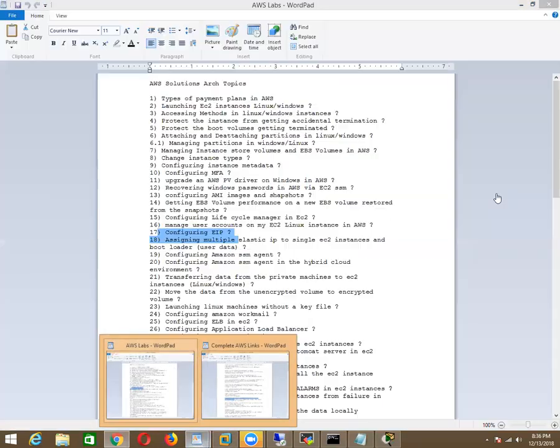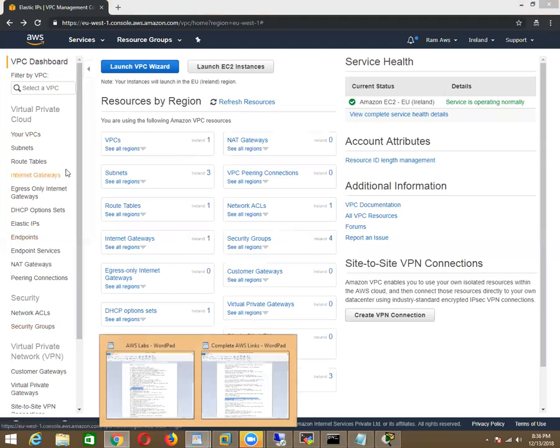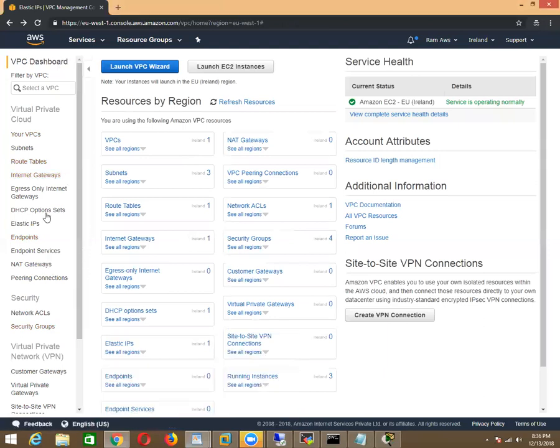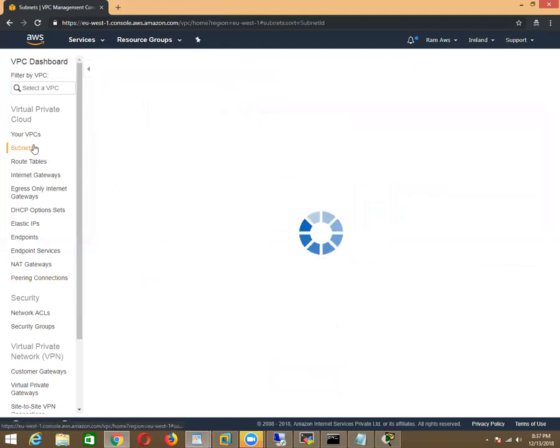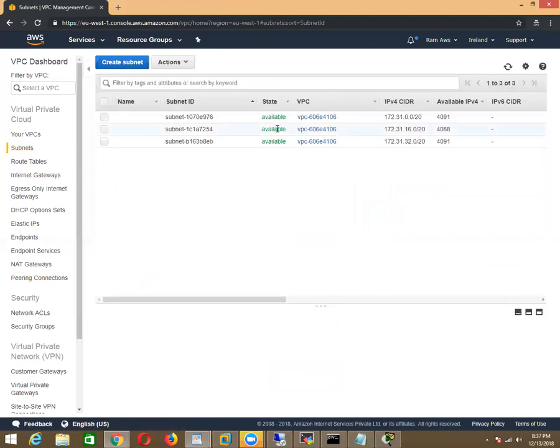So one VPC will have one security group and one network ACL. Yes, one VPC has one network ACL, one security group. Any restrictions in having multiple security groups? Multiple security groups, that is your wish. So if you're running multiple instances in the same region, you can have multiple security groups. But network ACL is applied on the subnet level. So how many subnets you have? Only that many you can create.